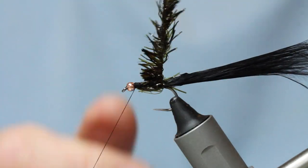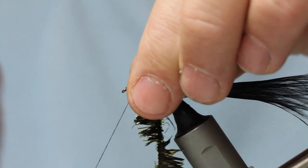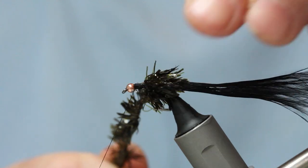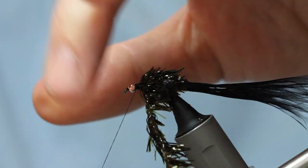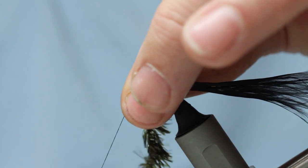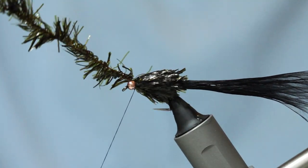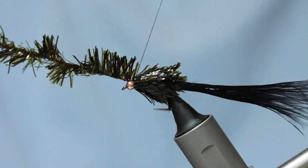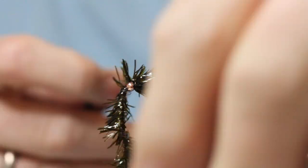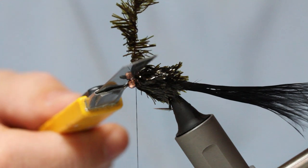With all fritzes, when you're winding, stroke the fibres back as it butts up against the previous wrap — just keep stroking them back as you go. If you feel it's going to move, come in with your thumb and forefinger and pull it back, like with a hackle. Nice neat touching turns — when it's wet you'll get more turns, it's that simple. We want a bit of bulk on this, so take it right up against the bead. A little more moisture, stroke it back, then take it to 90 degrees and the thread at 90 degrees over a couple of wraps.